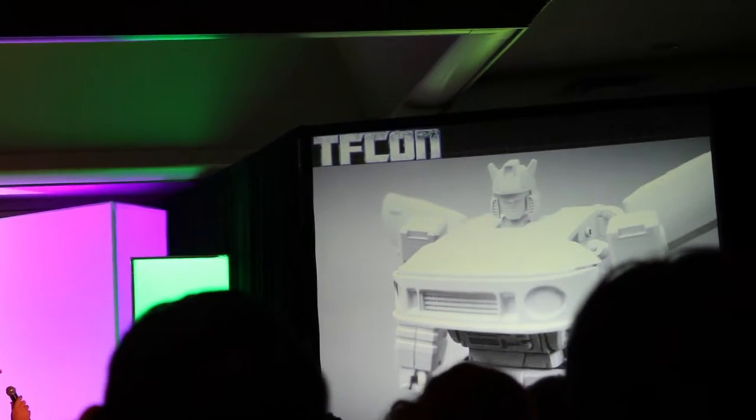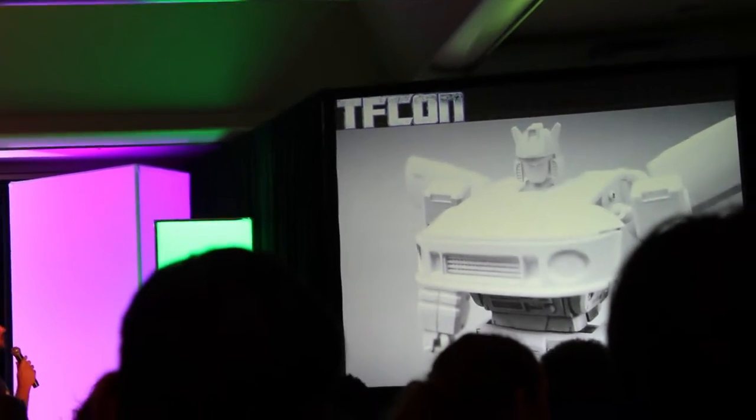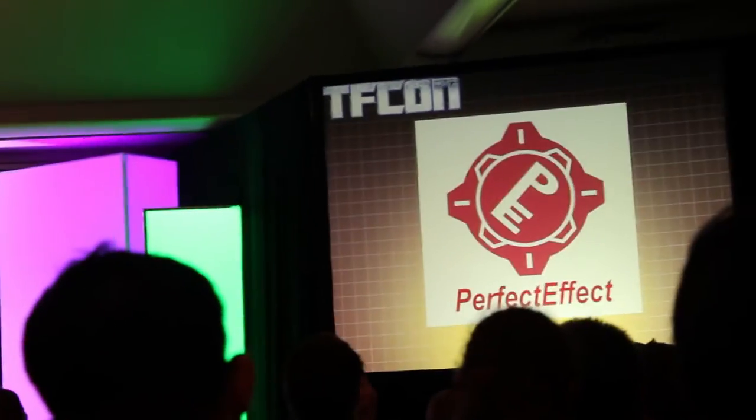Here's the resin prototype. We actually have this robot mode resin prototype as well. We're going to put that out tomorrow. But it's a very solid looking figure. Here he is next to both of me. Looks good. Perfect effect.